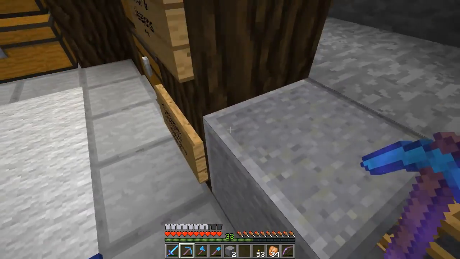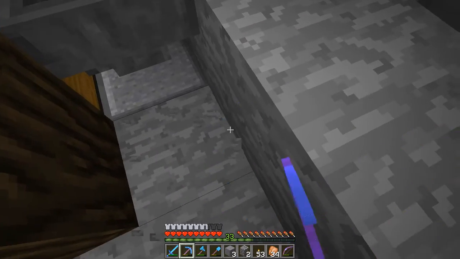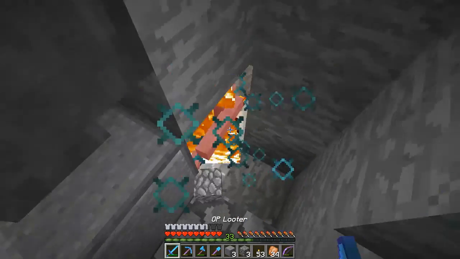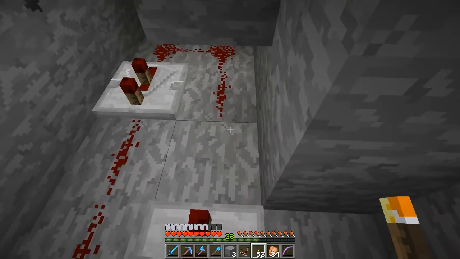One thing that I can show you real quick is this bottom chest is actually an automatic garbage disposal type thing. So down in here we've just got, let's see if I can get to it. Oh, we got a skeleton down there. I need to throw a light down here, and I just broke some redstone. Okay, let's put a light down here. What did I break? There's a repeater.